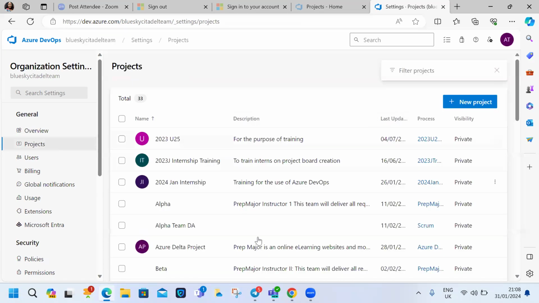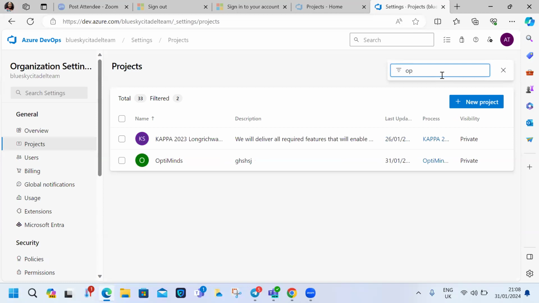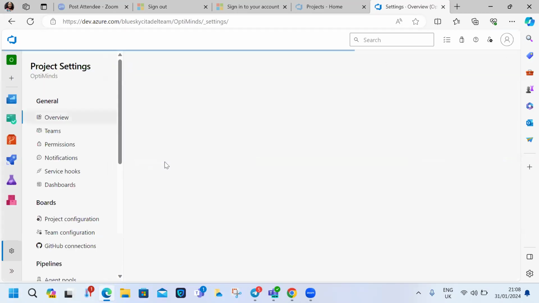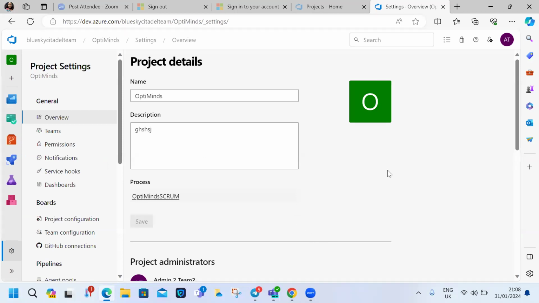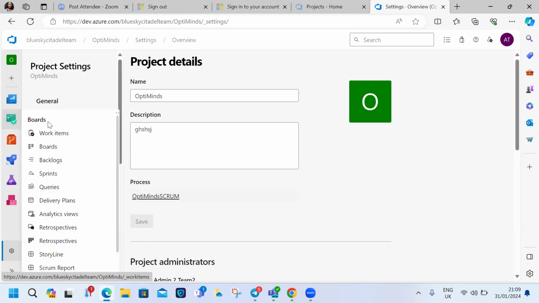Look for your project and go on the board. Your board is the little panel on the left, the second one, not the one below the work items. Yes.